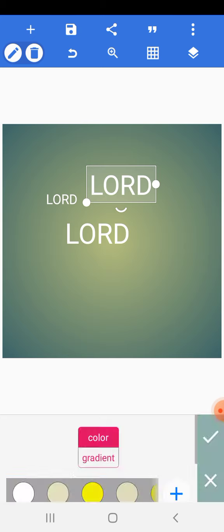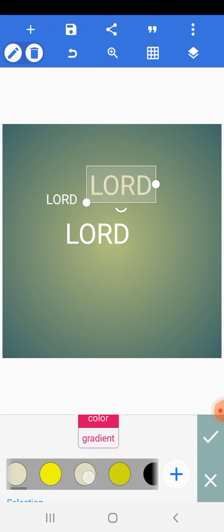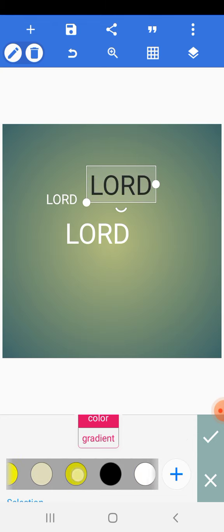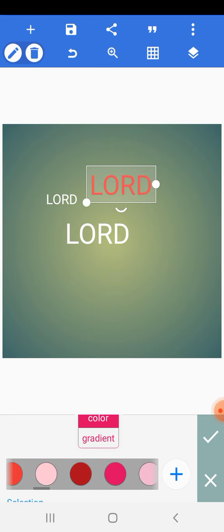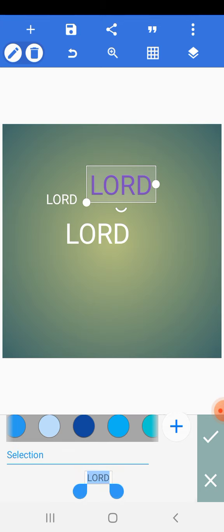Color, any color you want. If I want to color it any color, I want to color yellow, black. I have too many colors. Yours now, you might not have all these colors here because you have not really started designing. For me, I have too many colors here because I have been using them. So once you use any one, it will be saved.